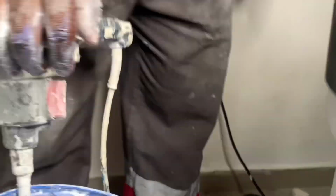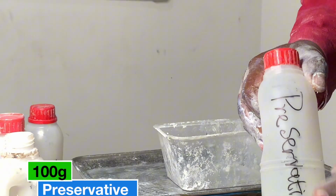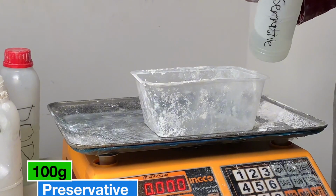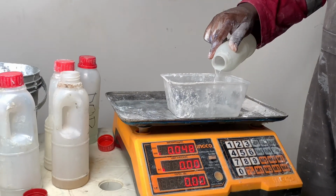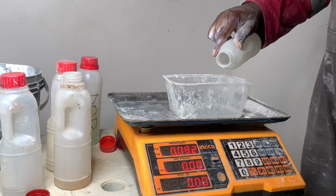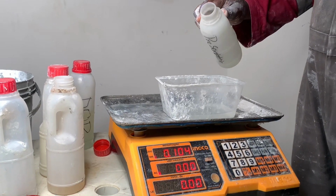So once you put this thing, you turn it, you turn it. At that point you have to mix very well. After mixing to that point, you have to put a preservative. This is an income preservative. And the goal of the preservative is just to ensure that bacterial activities inside the can don't occur.